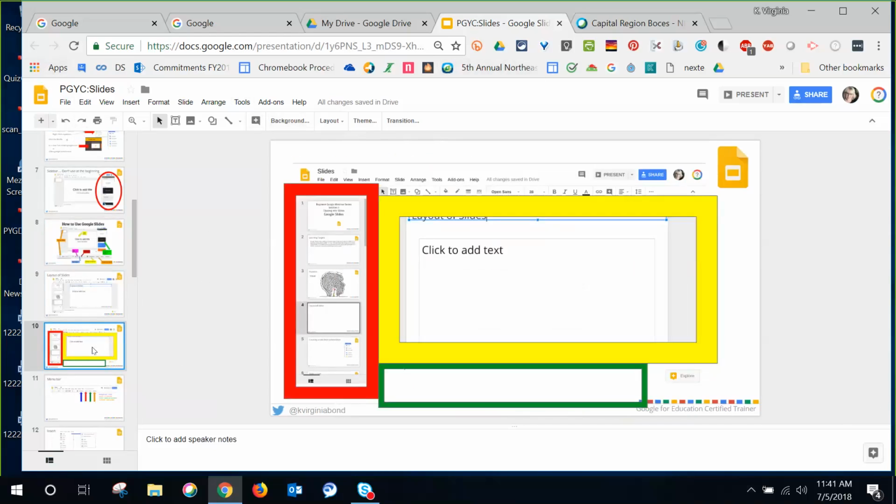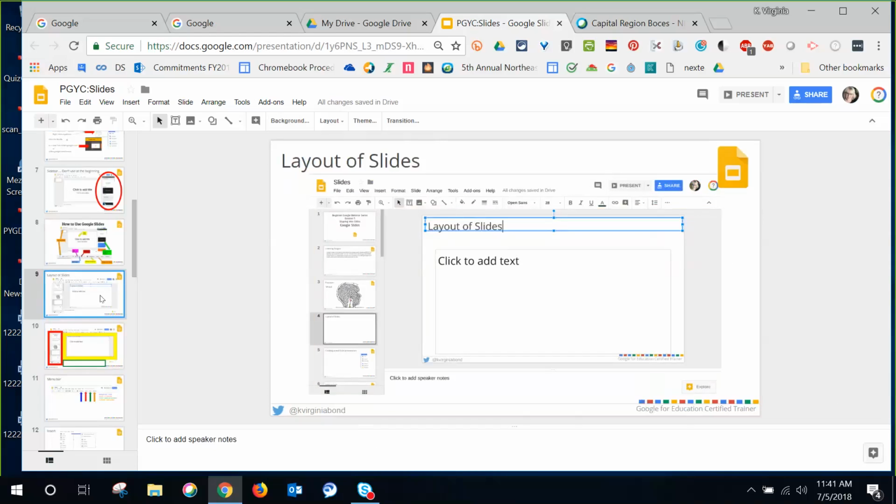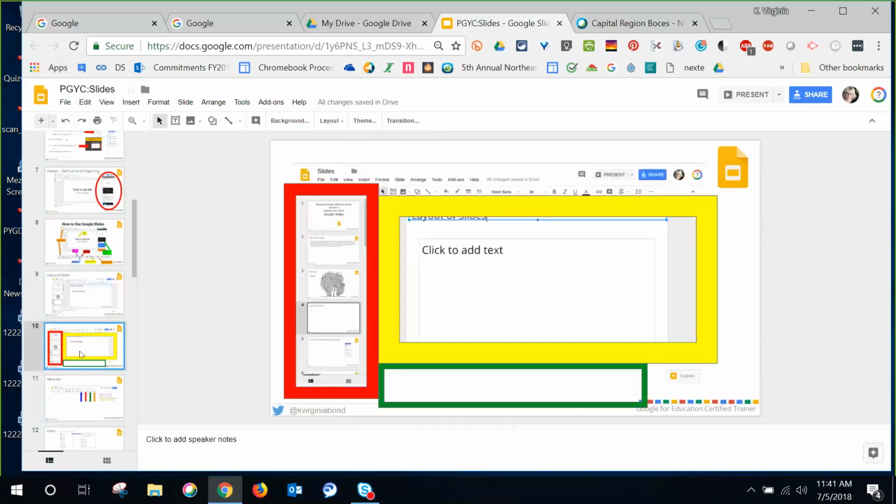So we're going to come over here. So here are those 3 components: the film strip, the menu bar, and then we also have the speaker notes down in here because I don't have a sidebar opened up. So understanding how it functions. If you want to work on a certain slide, you must have it selected. Now this is intuitive to students. It's really just adults that have problems with this.